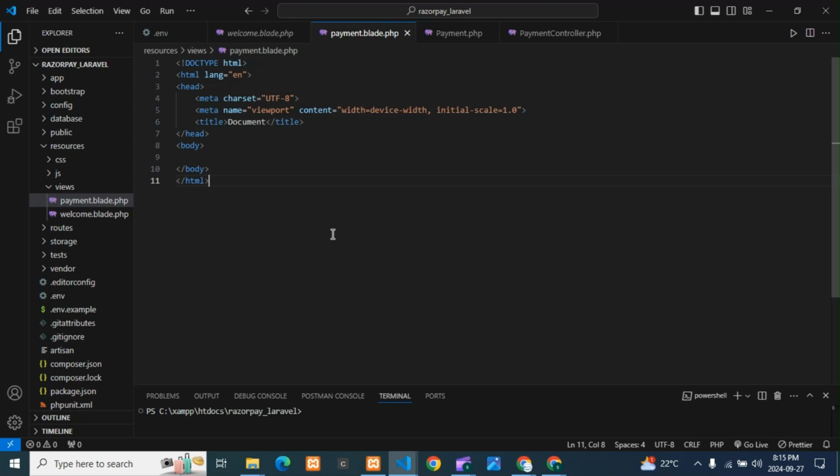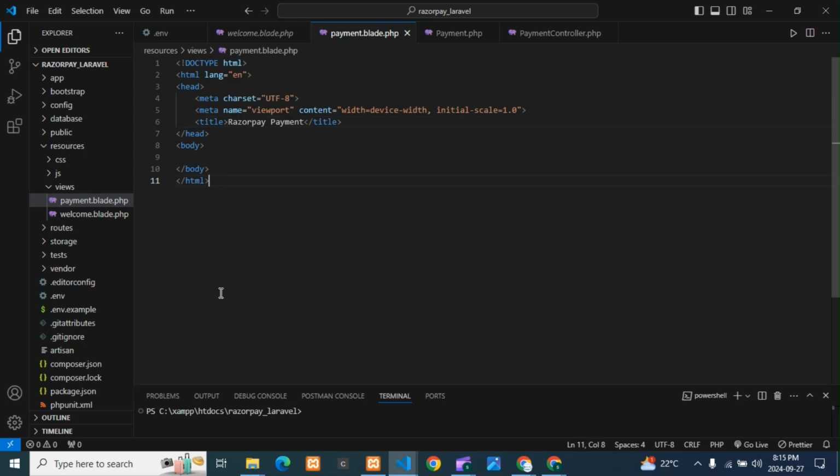Then first I will finish my header part. What is required in the header part, I will add first. Here meta is already there, then the document title I will change to Razorpay payment. Here I'm not designing a nice UI.